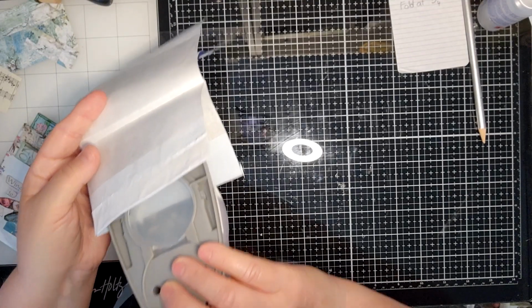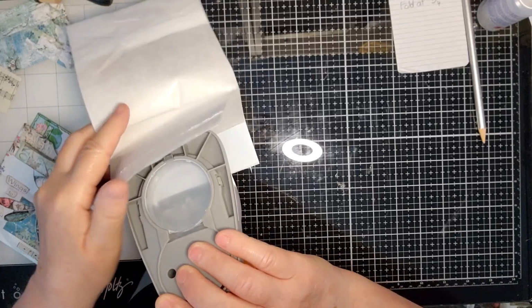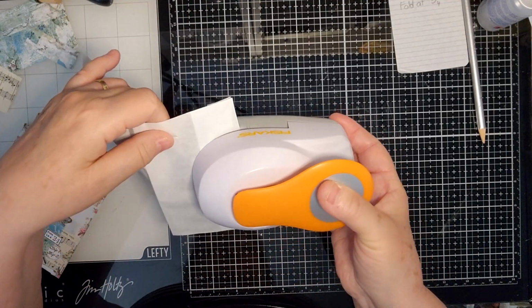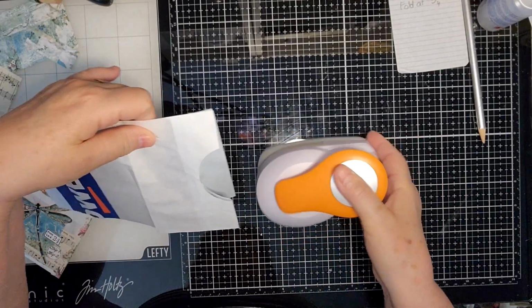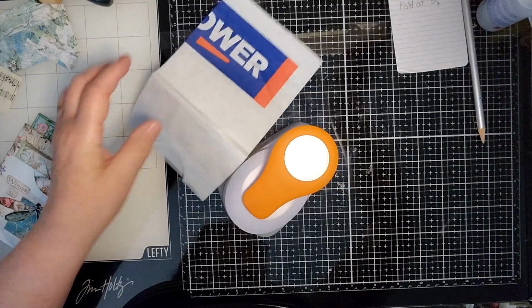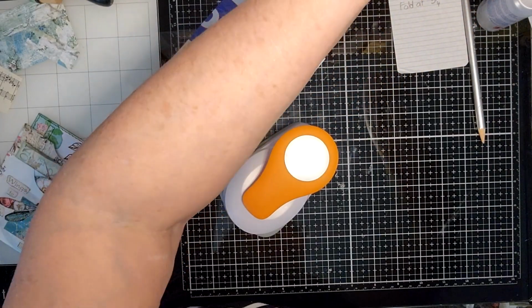I wonder if that's in the middle. Sorry, you probably can't see. I'm just going to do inside the... Oh, did it go all the way through? I have to cut that off now, because I don't think I pressed hard enough the first time.